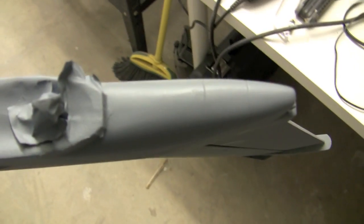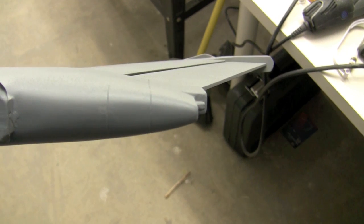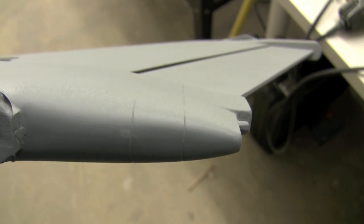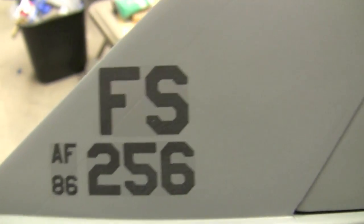Oh, and back over to our vertical stab. I've got the bottom filled and primed, and you can see it's nice and perfectly smooth, no issues there. I'm not sure what that spot is. It wasn't there just a minute ago. I might just have to put another coat of primer over the top of that. But this thing is just about ready to paint.